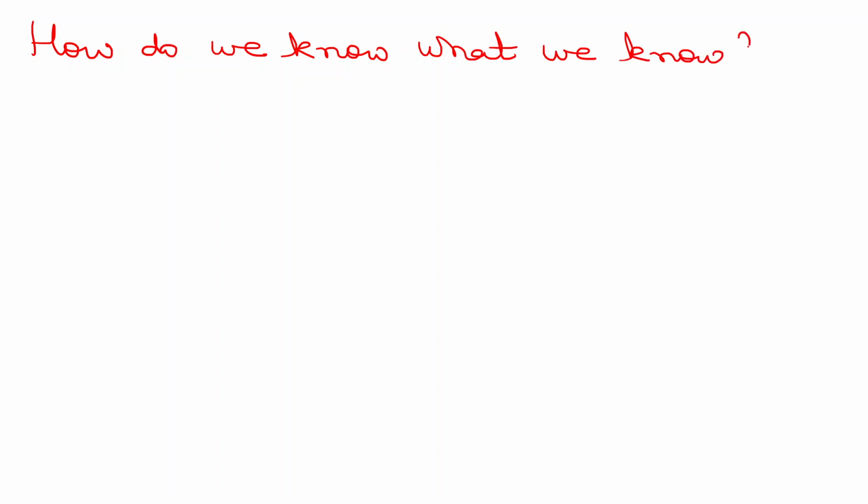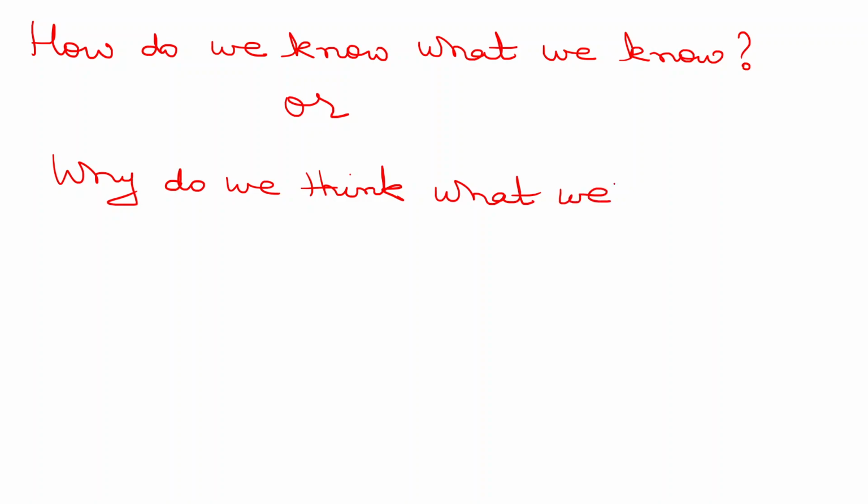So basically, how do we know what we know? It's a simple question if I ask, how do we know what we know? Suppose we know that excess sugar and salt are bad for health, but how do you know that? Or, why do we think what we think? Why do we think that sugar is bad for health? Why do we think that alcohol is bad for our liver?